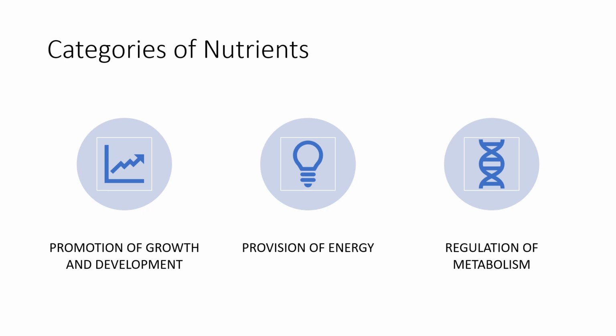And our last category is going to be the regulation of metabolism. This category is going to sort of encompass vitamins, minerals, and protein. So protein makes enzymes, and enzymes are going to be the catalyst for different metabolic reactions. For example, we have phosphorylase, which breaks down carbohydrate stores. We have hemoglobin, which is a complex polypeptide chain of protein that transports O2 to the tissues from the lungs.